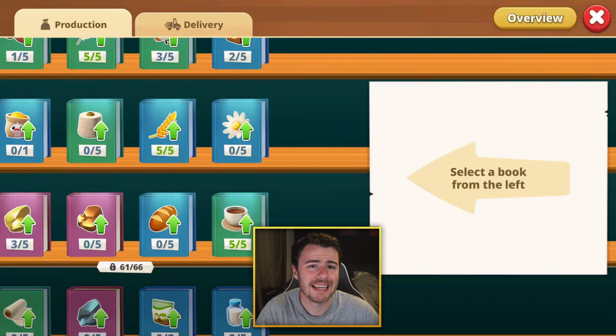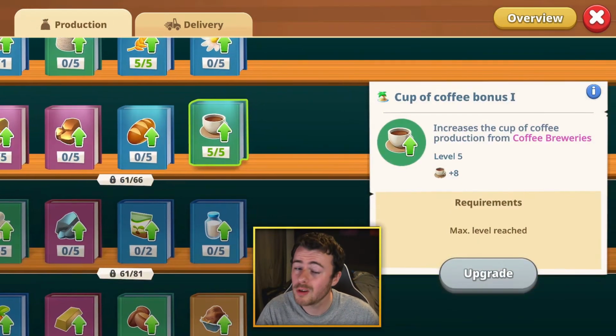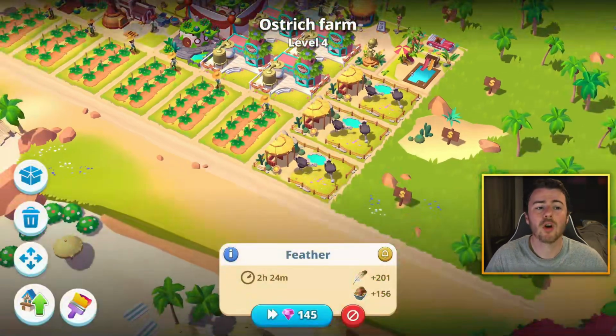And if we hop on over here to the library, I did manage to max out 2 more things. The first of which was the wheat bonus. That is now fully maxed out, giving me an additional +5 to the previous +5, totaling +10. Yes, I am very good at maths. We also, of course, have cups of coffee. This is also now maxed out, which has definitely been making a massive difference because if you remember in the previous episode, I did talk about struggling with my cups of coffee and luckily now I am able to maintain a pretty steady amount.